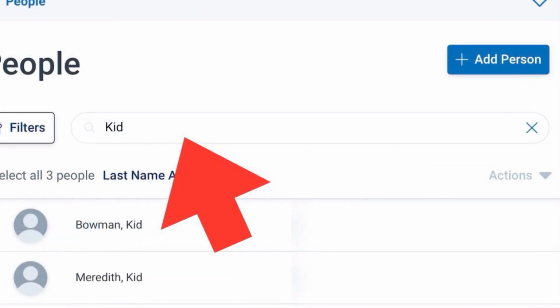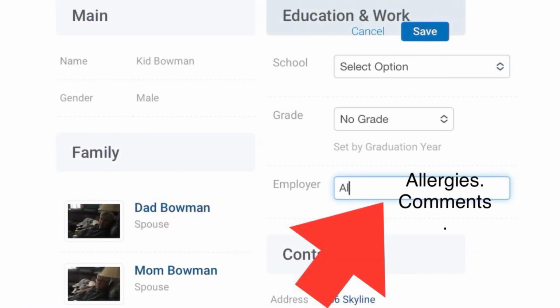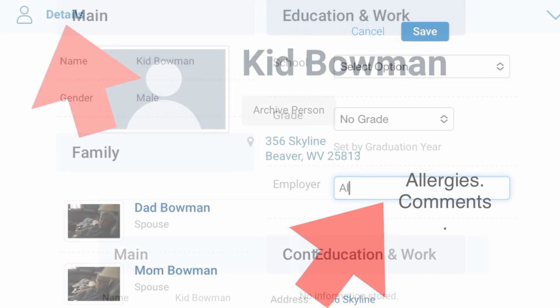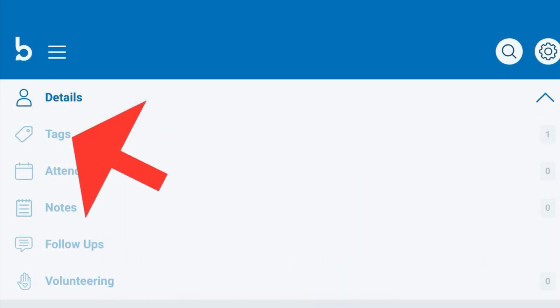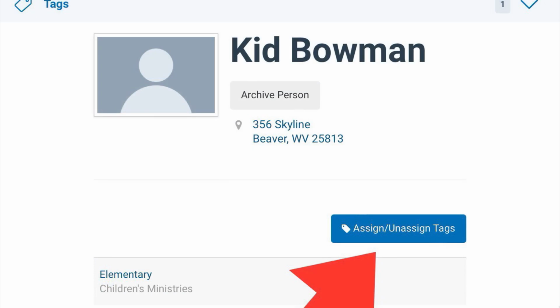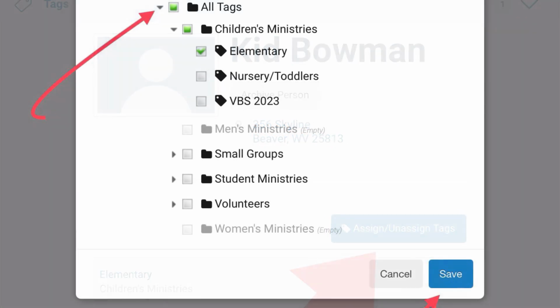Then we're going to do that searching for the kid again. We're going to go back, search for that kid so we can add the tag and the allergies. So there it is. Tap on the work, edit, allergies, comments, diapers, etc. Under the kid, when you have all them up, tap details. When you have searched the kid and the kid comes up, then you tap on tags. And then you're going to be able to tap on the unassigned tags. And then you're going to have arrows to that little tiny drop down. Then again, the tiny drop down, and then you're going to save it.